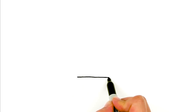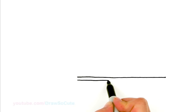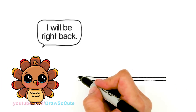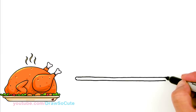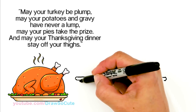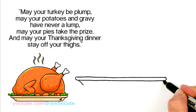Right here I'm going to be drawing a straight line all the way across, and I'm going to do the same thing again — just another layer like that. Then from there on the edge right here I'm just going to round it off, and same thing on this side. Then from there we're going to draw the bottom of the pan, so I'm going to come right here and draw a slight curve, and same thing on this side.